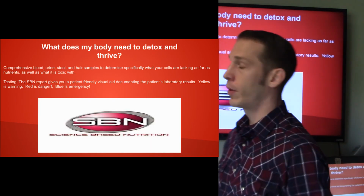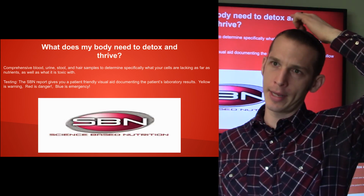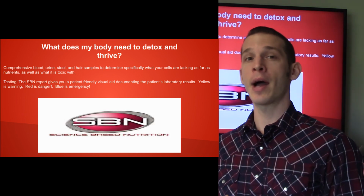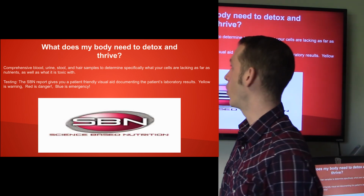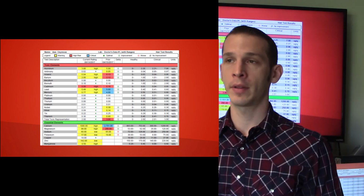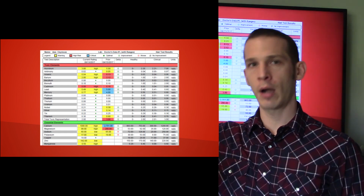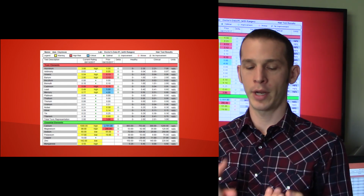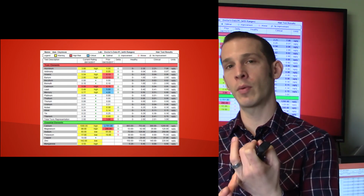Here is one of the things that we do in our office, just to get a gauge of the health of the person and see what exactly their body needs at any given moment, right? So what we do is full blood work, urinalysis, hair sampling, things like that, as well as a full chiropractic workup to make sure we're looking at the whole nervous system itself. So we're checking out the nervous system, seeing how we're doing with that.